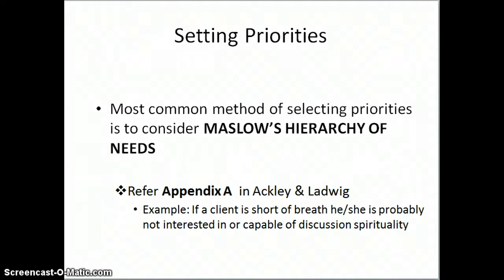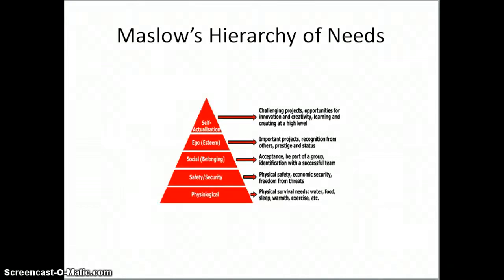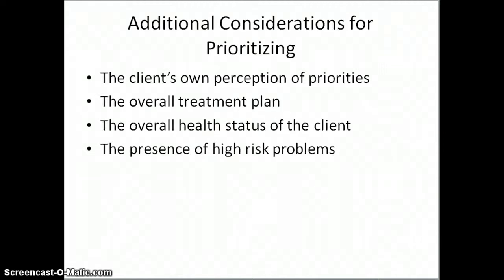As we set those priorities, then we want to make sure that we are using Maslow's hierarchy, and as we look at that hierarchy of needs, we know then down here the physical survival, then comes safety, and then social or belonging, ego, and last is that self-actualization. So keeping a patient safe and breathing is really priorities for us looking at Maslow.